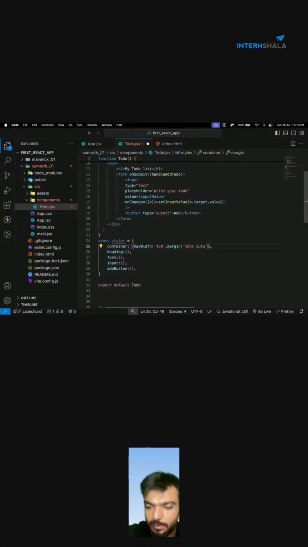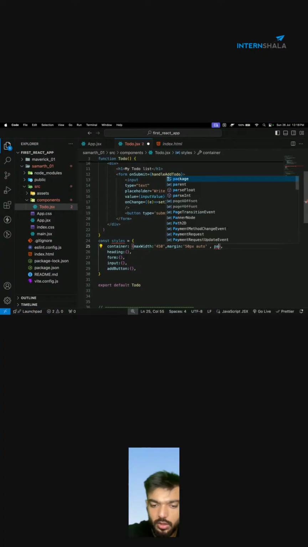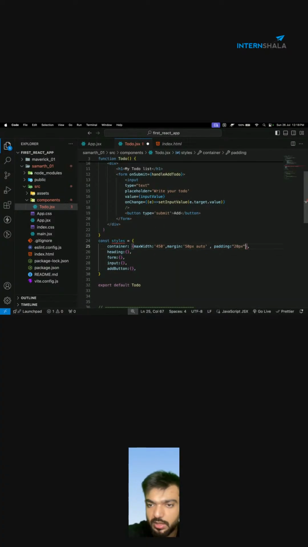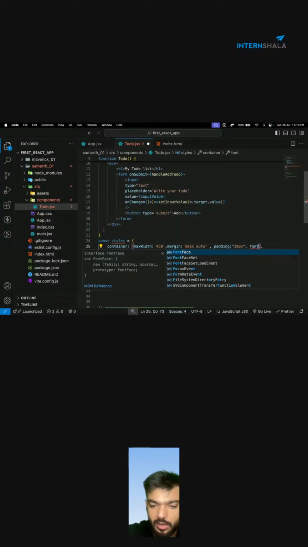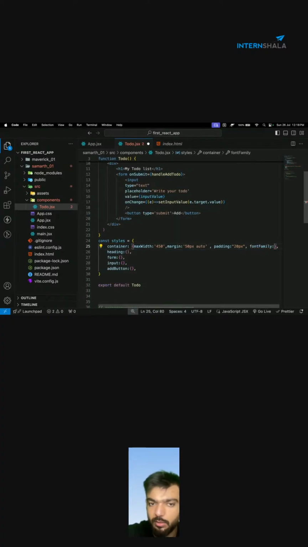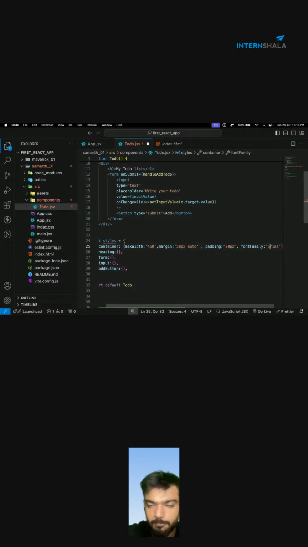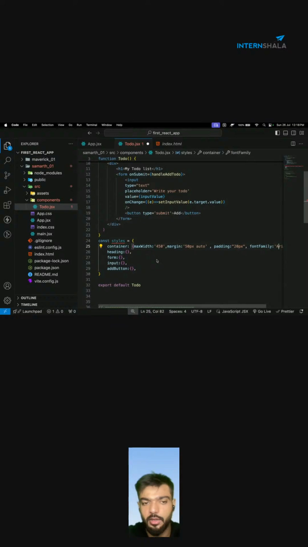I'll not be explaining CSS here, because this is, I would say, the easiest thing that you can do here. I'll give it a font family as well if I want, and that's fine. I think that's enough for this. Right.